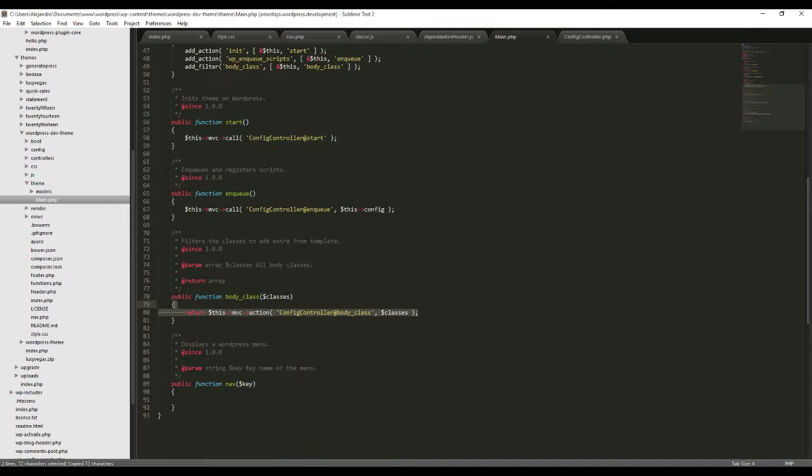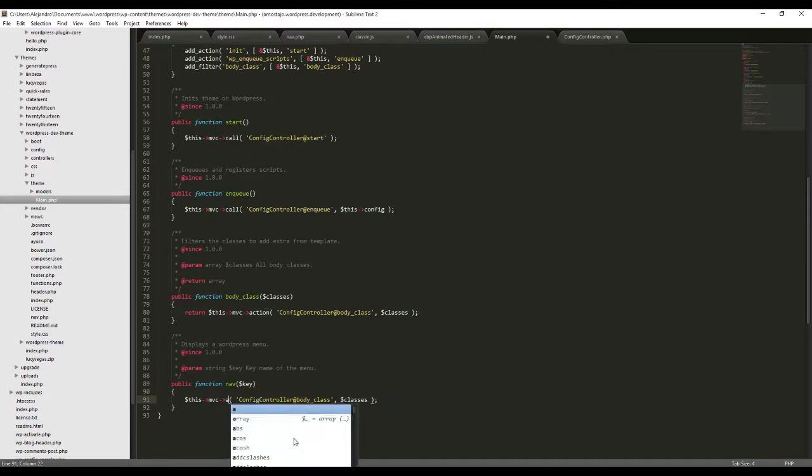So we're going to call the configuration class again. This will be called this NBC. It will not return anything. This NBC call configuration class a nav, and we'll pass by the key. That's what we're going to do.